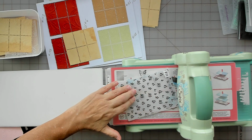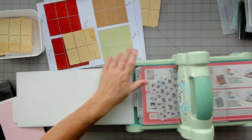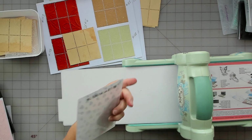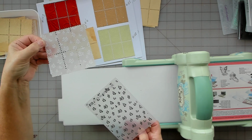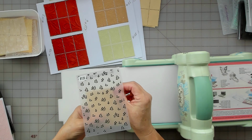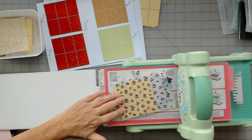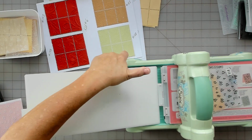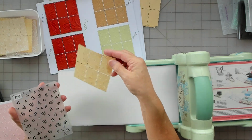This one's really cute. It's little petite. I call it leaves, but I think it's called Floral or something. Small Floral. Yeah. It's really pretty though. Very delicate. Okay. Do this one. With the tea stained.